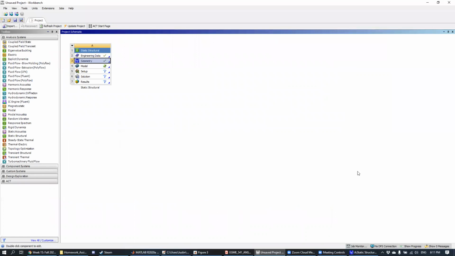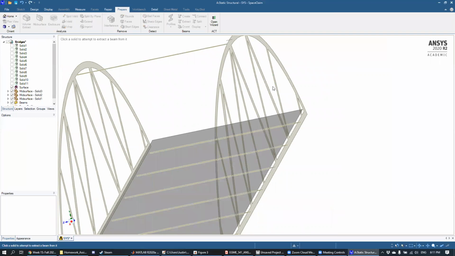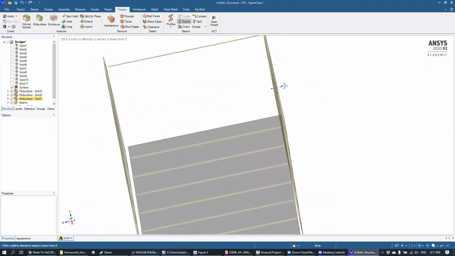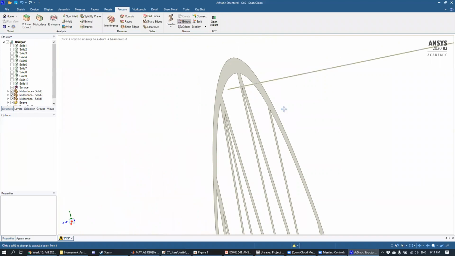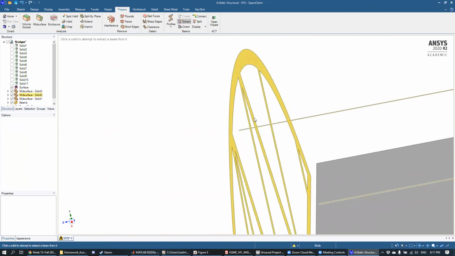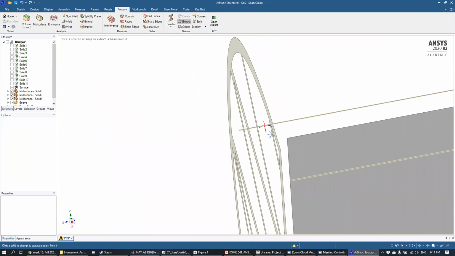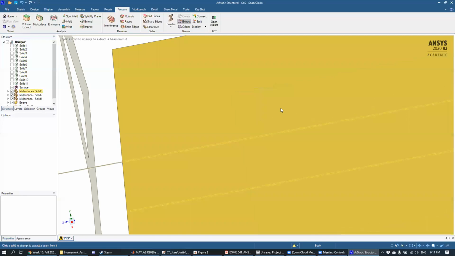Okay, so let's come back here. Okay, now that we've converted everything to shells and beams, you would think that we're done at this point. Unfortunately, that's not the case, because if we zoom into this part of the structure, you can see that because we've eliminated thicknesses, our model doesn't connect in the same way. We have a gap between where this beam ends and where this shell starts. And so that's bad.